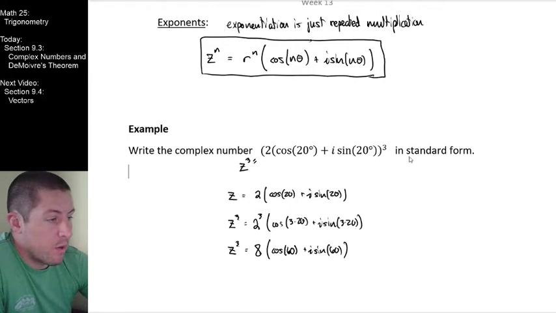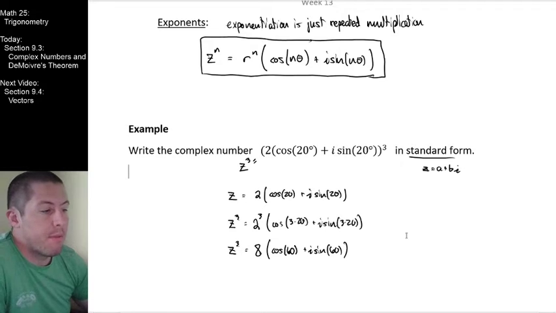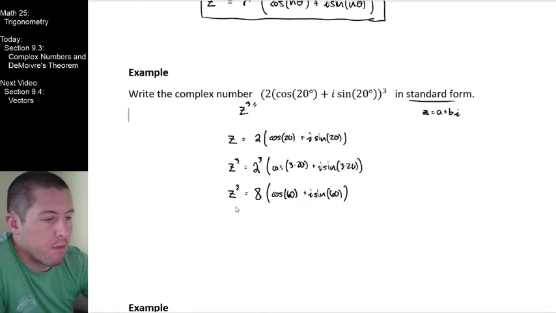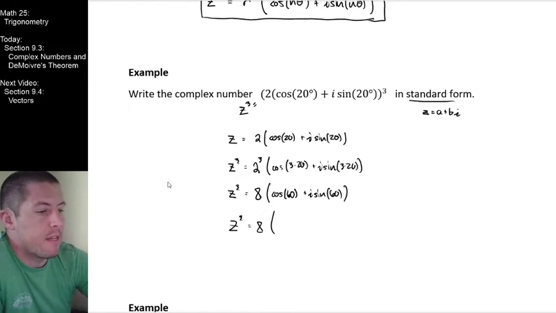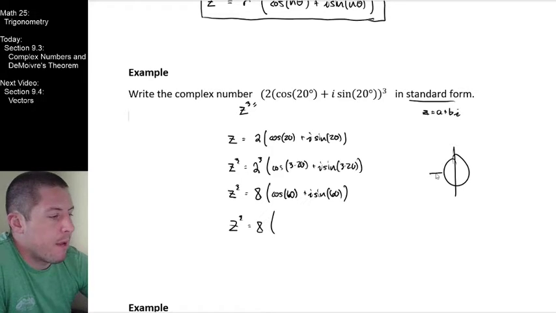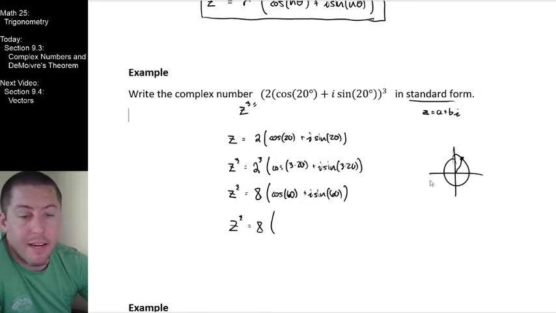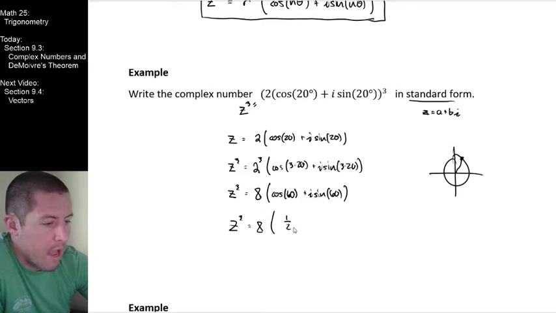And the only other thing is we wanted standard form here. So this is saying get out of polar form to end the problem. I want this in terms of A plus BI, not in terms of our polar form stuff here. So then I just got to ask myself, well, what is cosine of 60? What is sine of 60? And I can see that if I just look on my unit circle over here, looking at our 60-degree angle right here, it seems like the horizontal amount, the cosine, is the small amount. So that's going to be our 1/2. Therefore, the sine of 60 has to be the root 3 over 2.